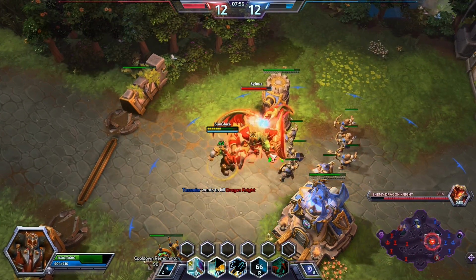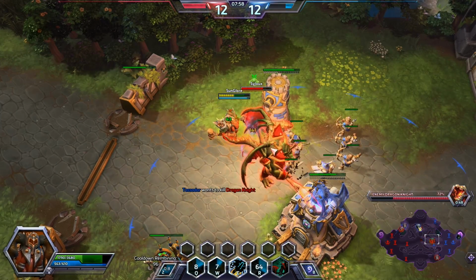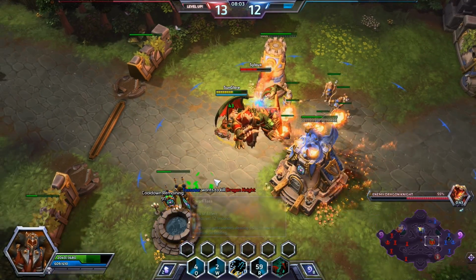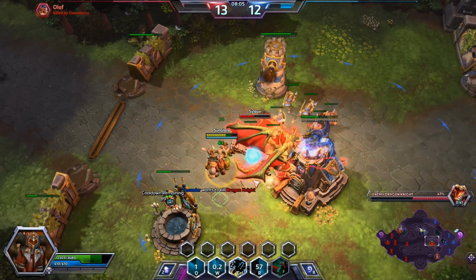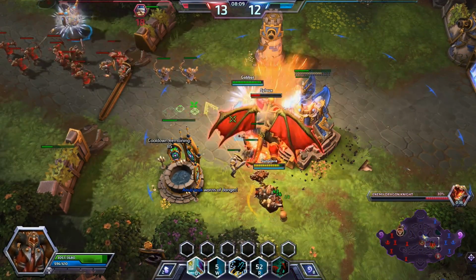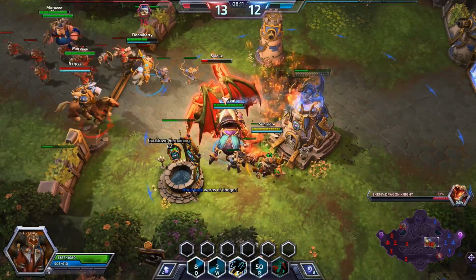I'm not sure what my team is doing all top. They're literally, all of them are top. I don't know what we are going to do about this Dragon Knight. It looks like it's just me, a tower and a fort against this Dragon Knight. It's a dwarf against a dragon. You can see this is already being pretty epic. Dwarfs versus dragons. It's a battle for the ages.